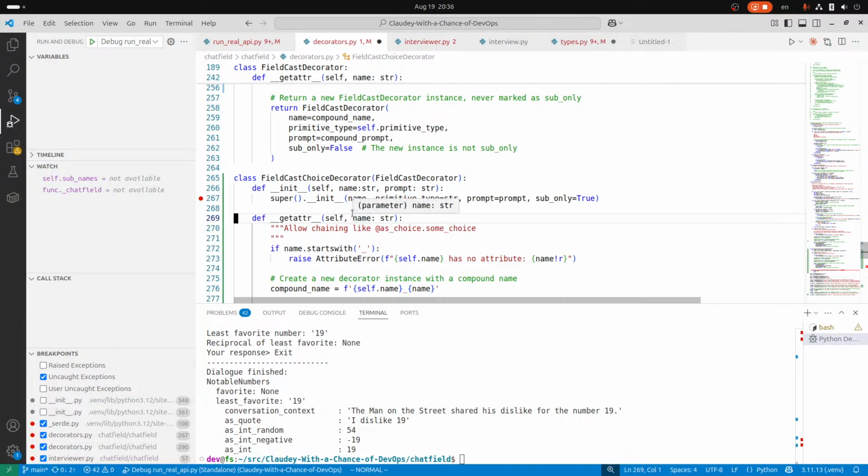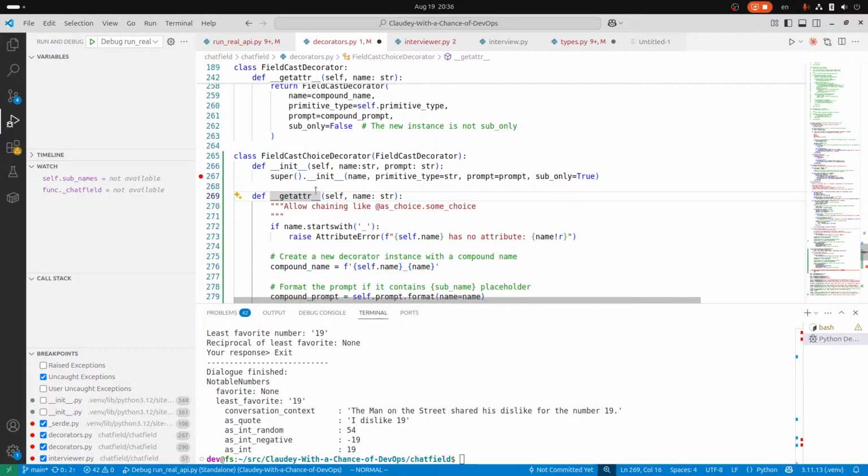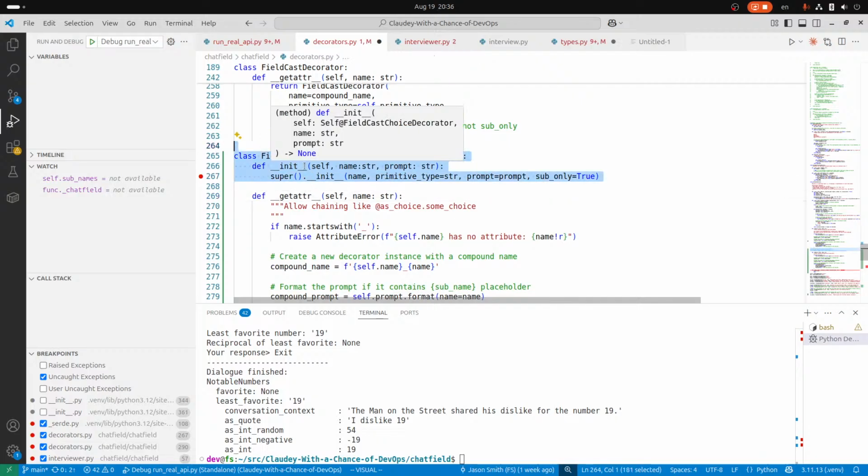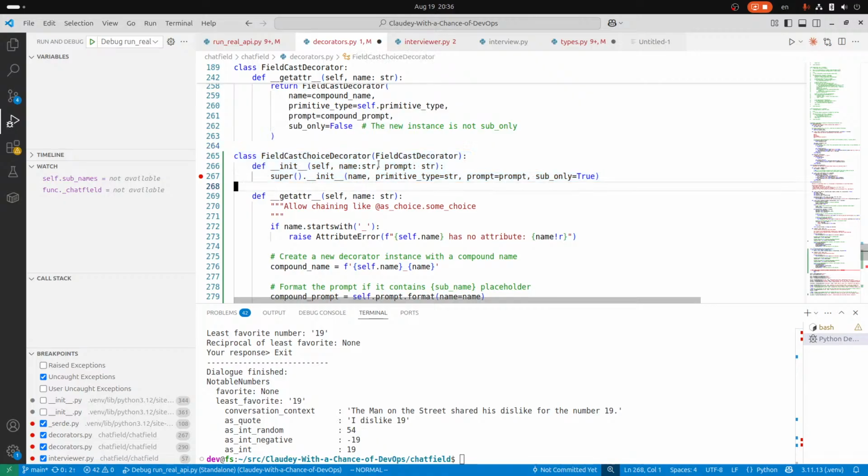So this, oh, I forgot, this new decorator, its subclass is my original one.